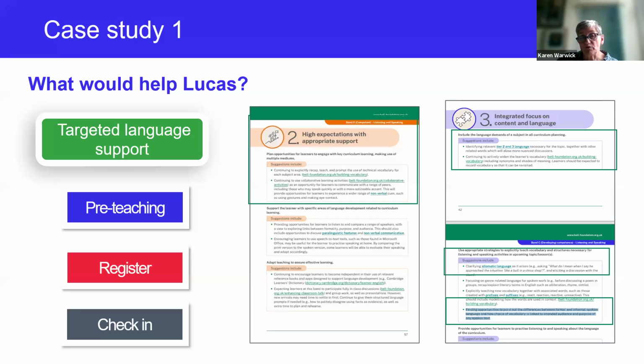And obviously keep going with your check-ins. A good idea would be for whoever the anchor person is to check what new language Lucas has come across through the day, help him locate it, and he has that opportunity to perhaps address that as homework as well. But it's also important for that check-in person to check in with the subject teachers, so that everybody is collaborating and communicating with each other, so that Lucas can get the best out of his education. Again, a thread that Sarah has brought up in the webinar.